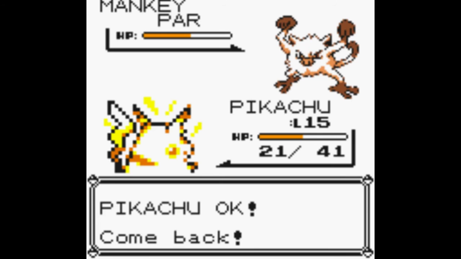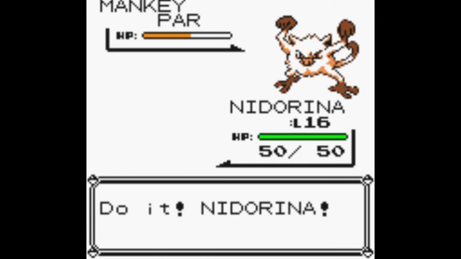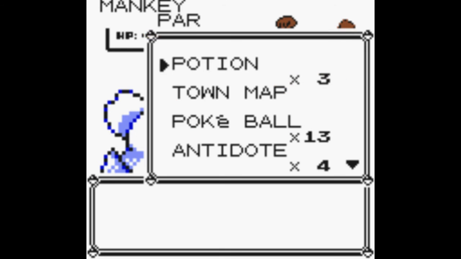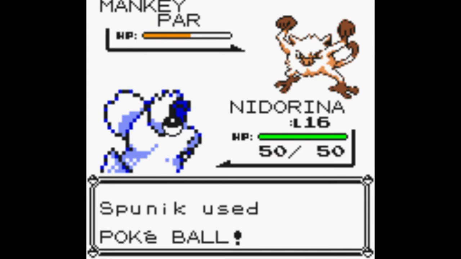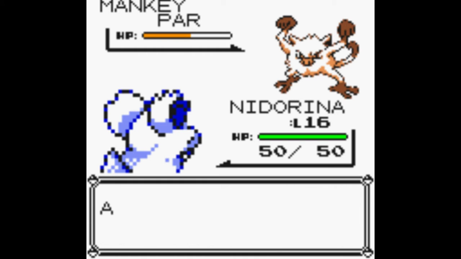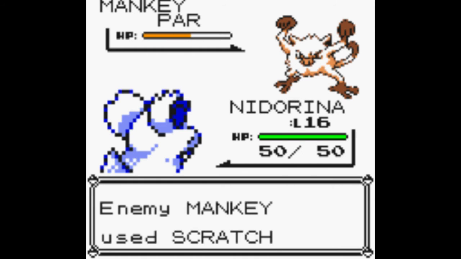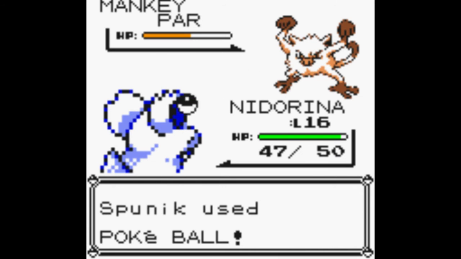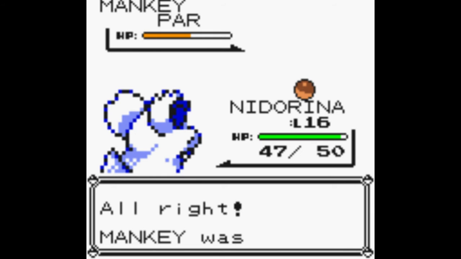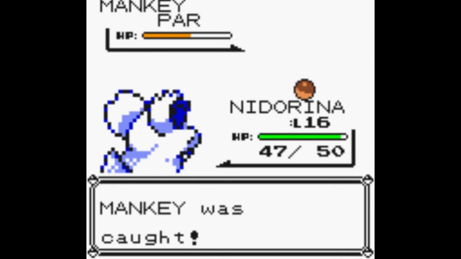Alright, I'm wondering, let's switch to Nidorina, who's obviously resistant to fighting type moves. Let's see if this is enough to catch our friend Mankey here. Oh, I guess not. I was hoping that half health status. Let's try one more time. Alright, good, good. This thing will be useful to us.